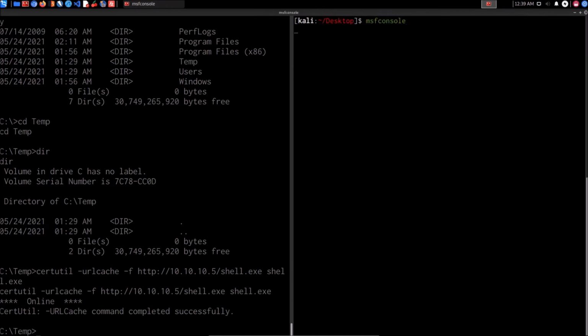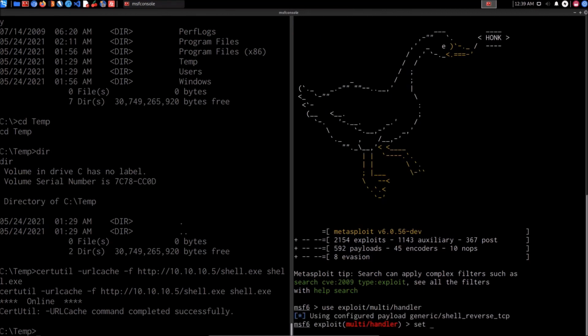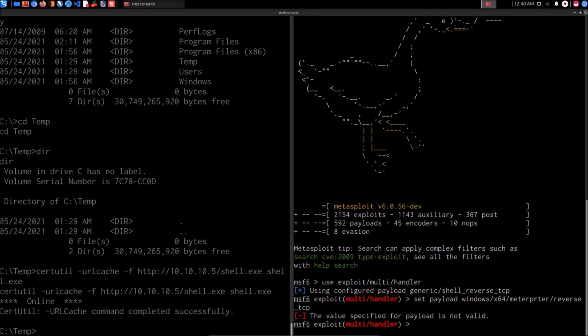so that we have that ready. So I'll run msfconsole, and we'll give that a few seconds to start up, and we'll use the exploit multi/handler, set the payload to windows/x64, similar to the payload options we set when we were generating our shell.exe, meterpreter reverse_tcp.